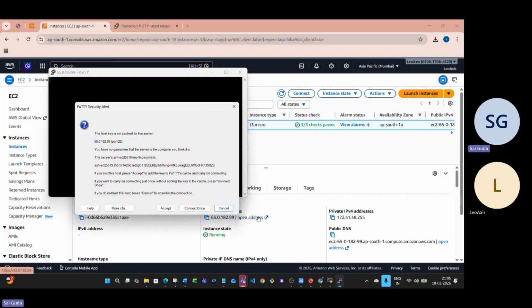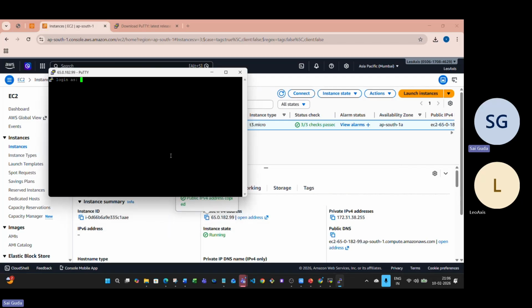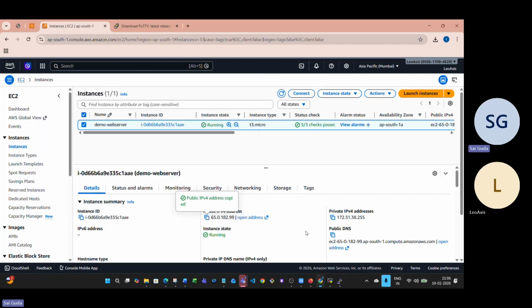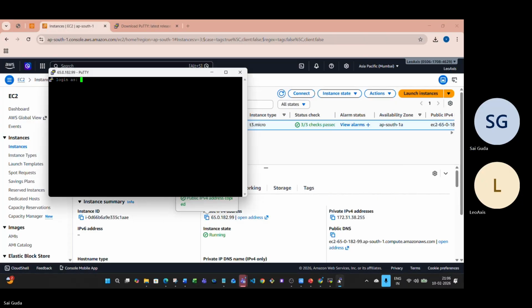If you try to open this connection, it is asking your permission. Then select accept. Now, if you remember, in this PuTTY software we just provided the IP address and the private key file, but we have not yet mentioned any default user name. So here we're going to log in as ec2-user. So type ec2-user. We're going to connect to the EC2 user account.